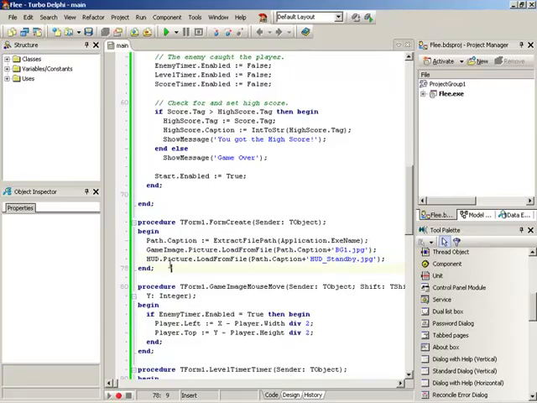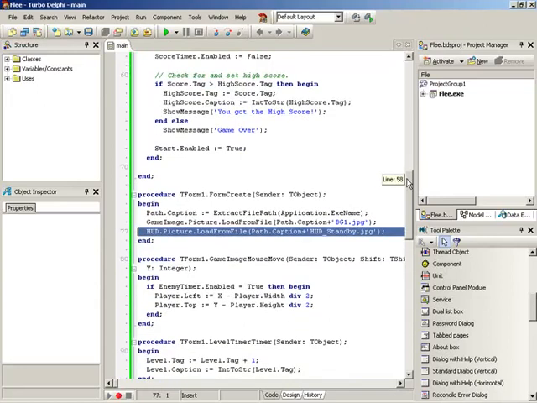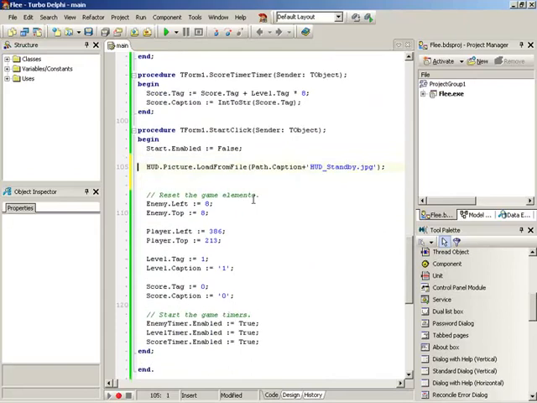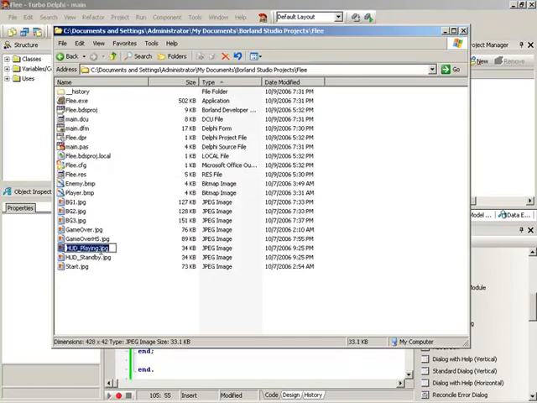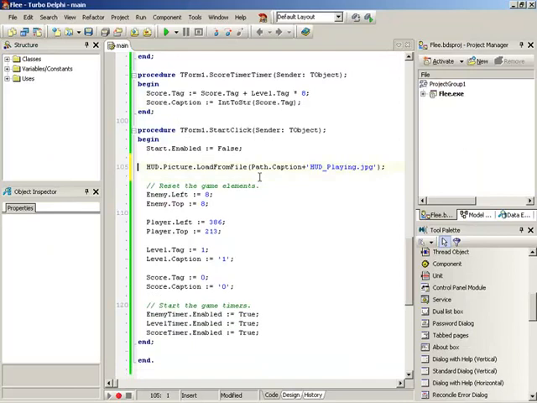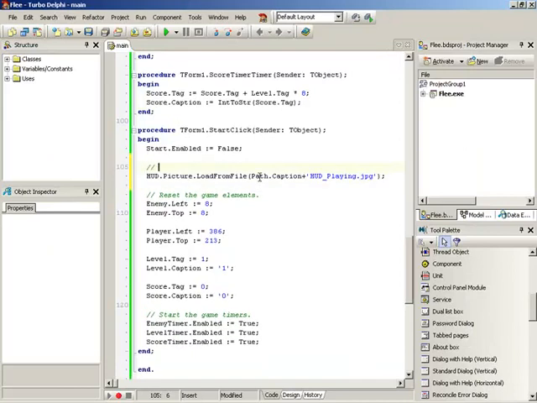Okay. So grab this, copy this piece of code, take it with us, so that we can go to the point where we start, which is when the start button is pressed, or the start click procedure. As soon as we start, we're resetting all the game elements, and I'll just do this really near the top. I'll say load the picture in, only this time we're not loading the standby anymore, we're loading the playing version, which if we look over here is HUD playing. We can paste that in, and we could even add in a comment saying something like, update the HUD graphic.